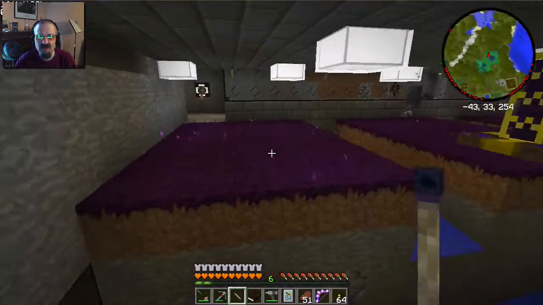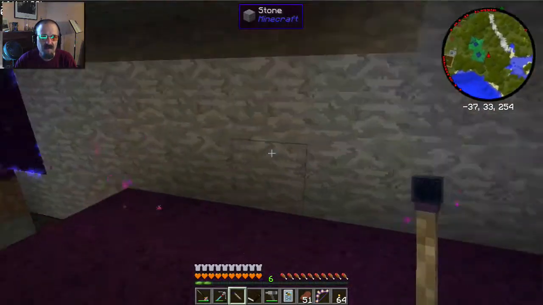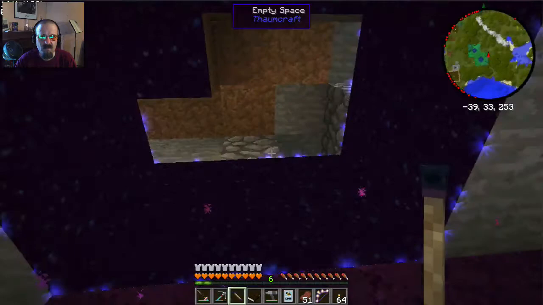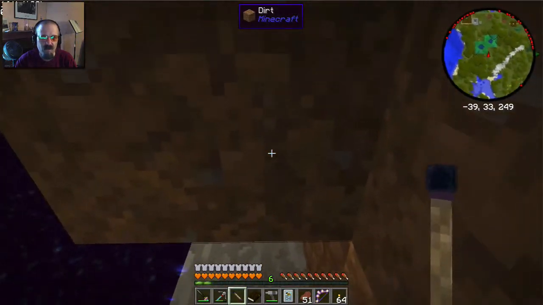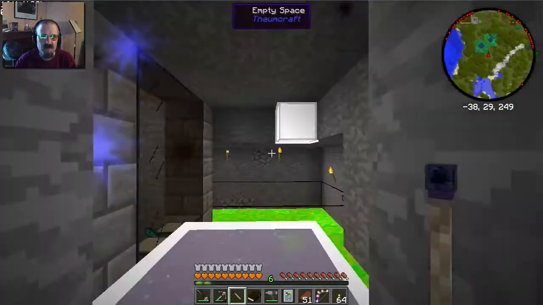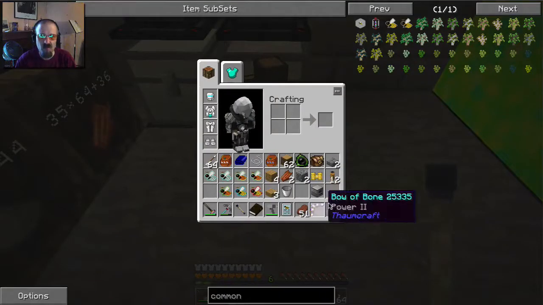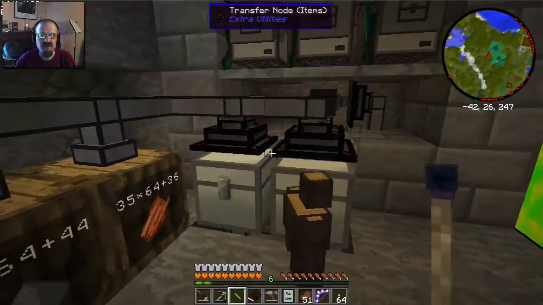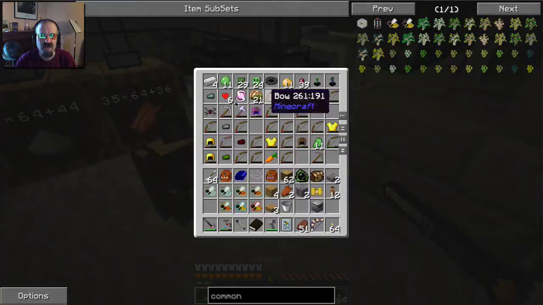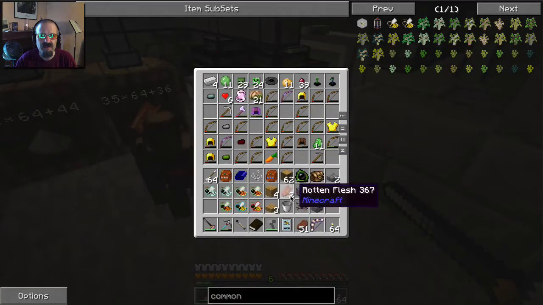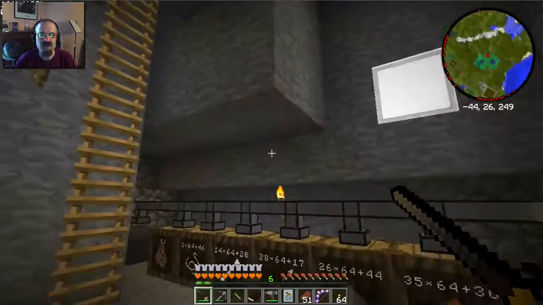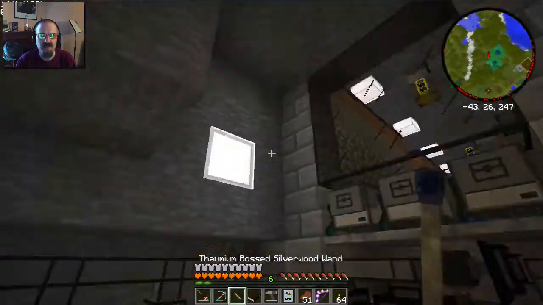I can't get there. There we go. What did I just pick up? Some zombie flesh. Anyway, the other drone is actually in here. It fell down inside. And this thing is really full. I need to go in there and fix that.